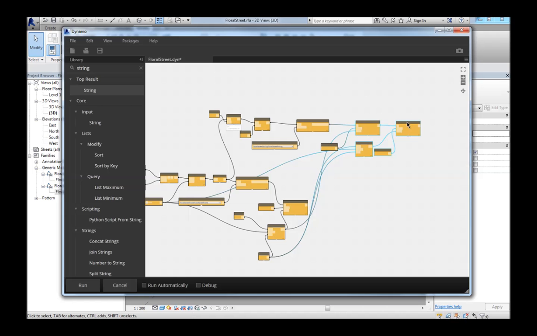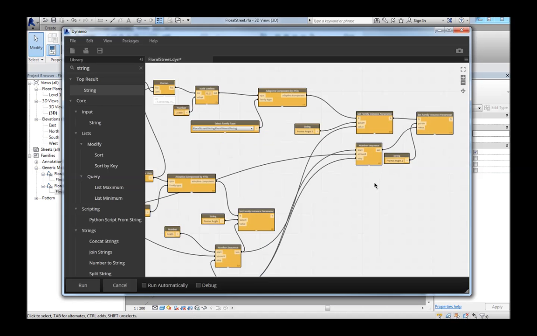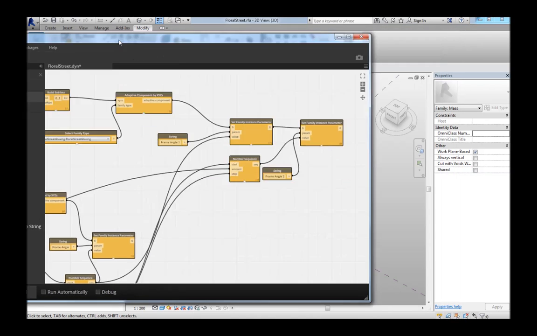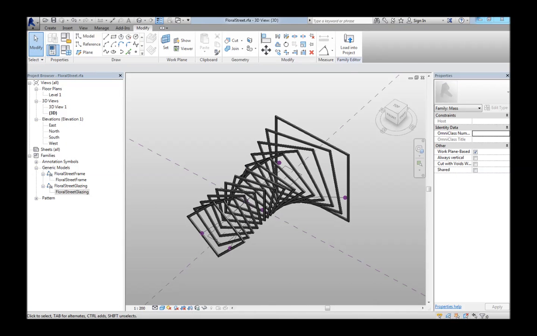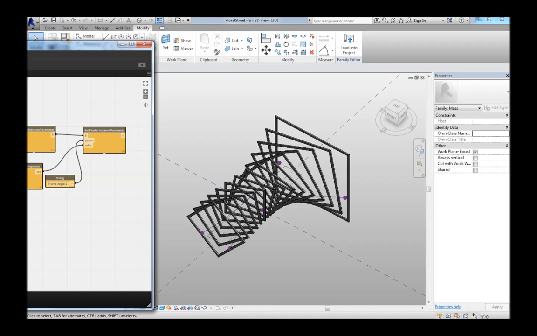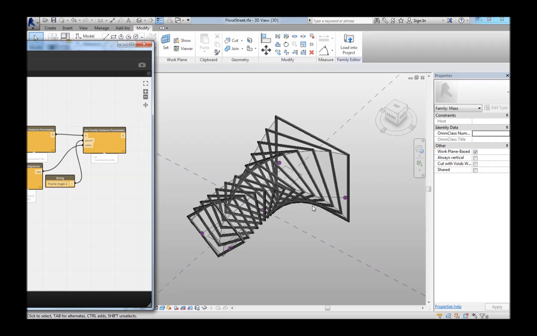Just organizing the modules a little more. It's a little easier to look at. So now we should be able to hit run, and it's regenerating.